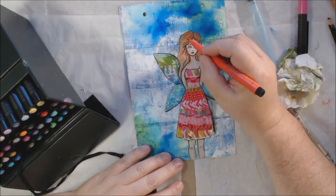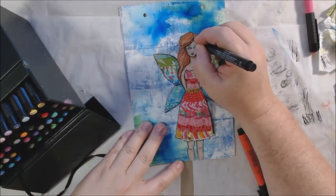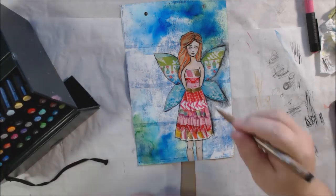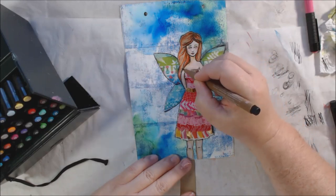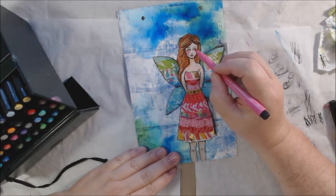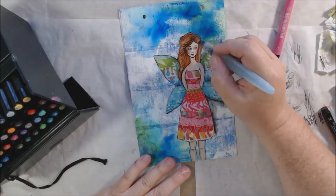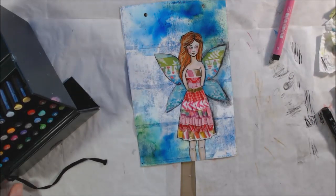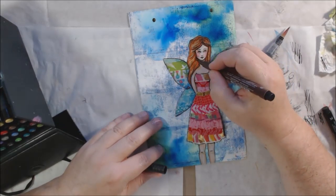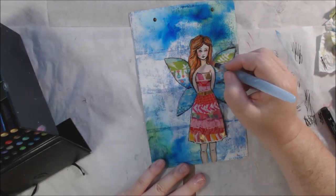I can use my water brush to blend these markers — even though they're permanent markers, they're not permanent till they're dry, just like the smaller illustration pens with India ink. On something as small as that face — like an inch — it's better to use a water brush than my big fat finger. I also added some red and warm brown colors to the hair to make it more dimensional. Now she has kind of long red hair. I like the contrast between the cool background and the warm foreground — the dress and hair are warm colors.